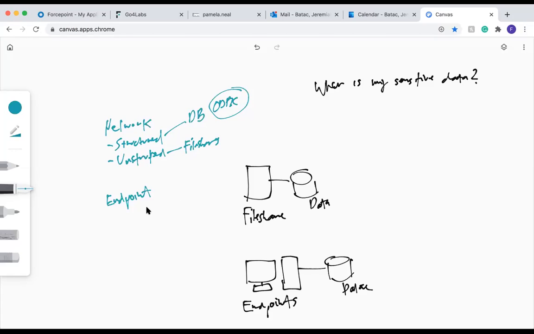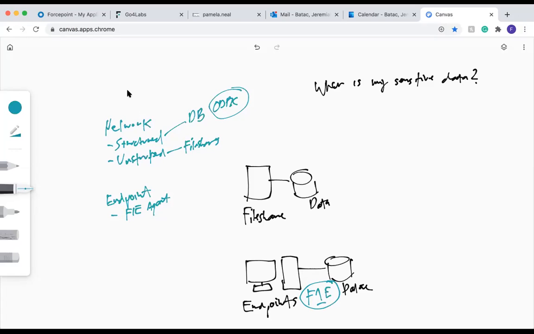For the endpoint piece, we call it the F1E agent, which we install on the endpoint. So we're just going to put the F1E here, install the agent here. It's going to be sitting on this box, and then we can run a task on the manager to basically tell the agent to look for any sensitive data based on the policy.